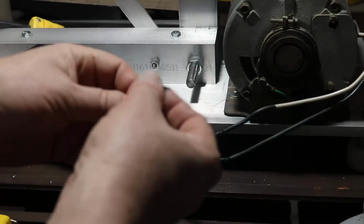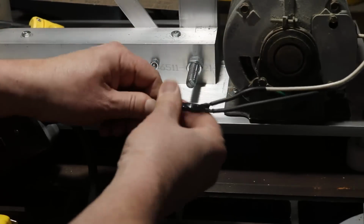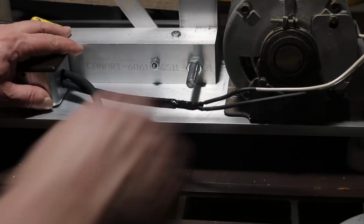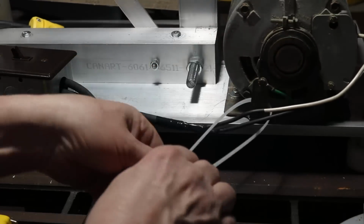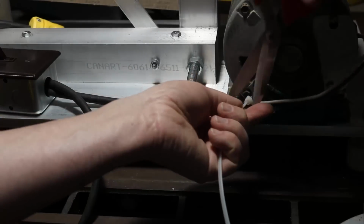But then again, because I have the semi-exposed ground wire there, I am going to use electrician's tape here, and I'm just going to wrap everything nice and tight, keep everything in place. And then, because that wire is also hanging out just a little bit, I am going to use a zip tie here and tuck it into a little bracket on the side of the motor, which hangs out a bit. And again, just to keep everything out of the way, so things aren't dangling anywhere.